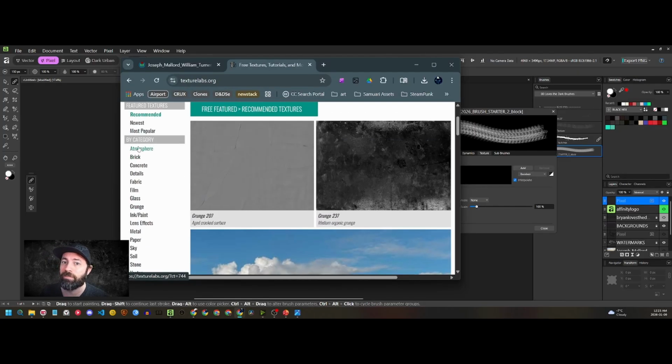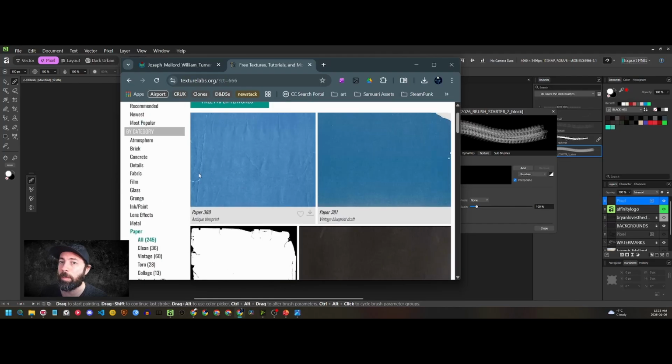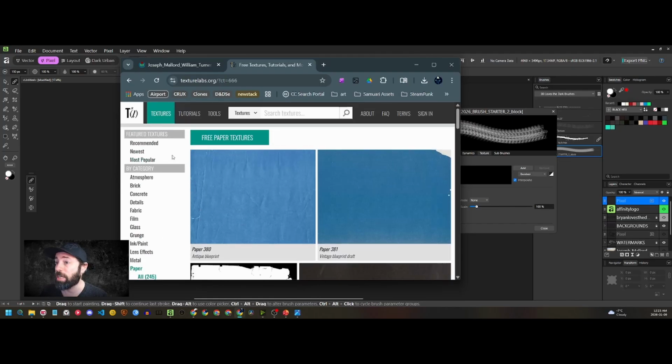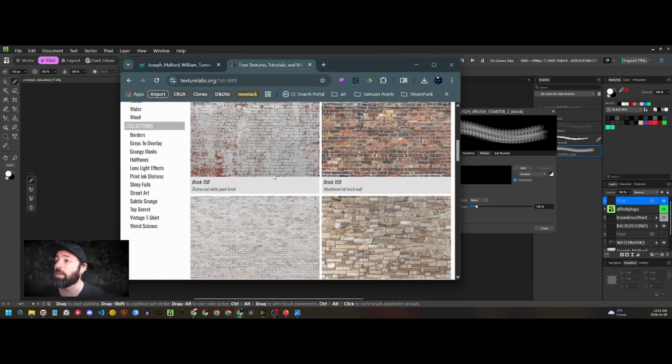I'm a big fan of paper. They have so many great papers in here, but I'm probably going to do something like brick. But there's lots of paper here in Texture Labs. Again, check their details, but their textures are meant for common use. So it's certainly a good opportunity to find what you need when you're working with materials, especially when you do a lot of grungy or decayed work. You kind of want to get that feel.